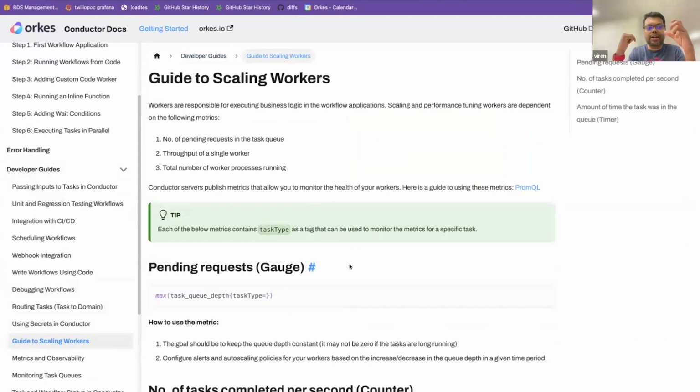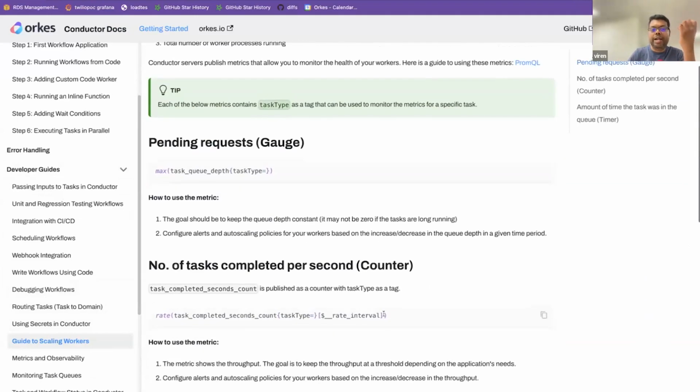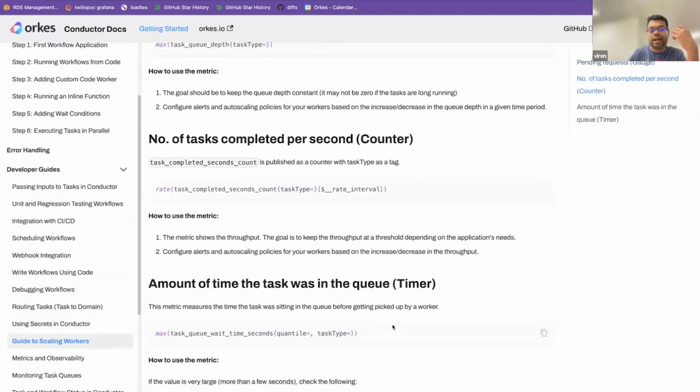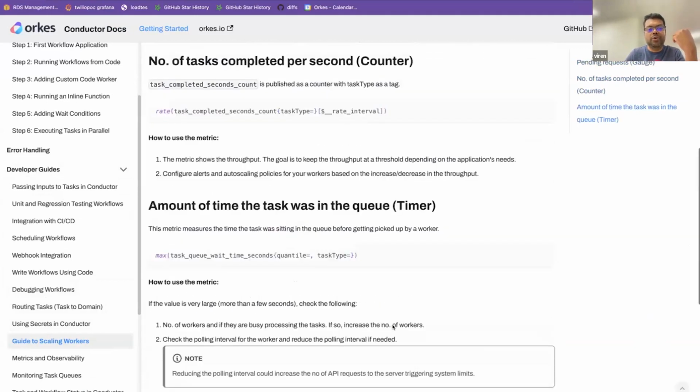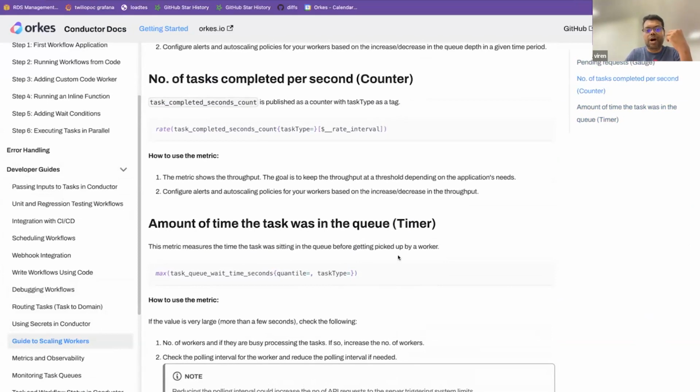What Conductor does is publish a lot of metrics in terms of how your workers are doing: what's the pending work for a given type of worker, how many tasks it is completing per second, and the amount of time it is taking. You can use these metrics to understand how busy your workers are and what the backlog is, and you can scale them.